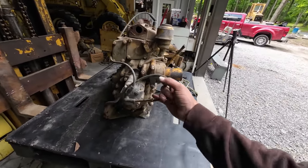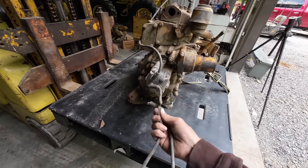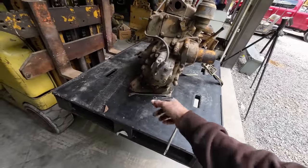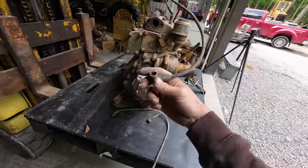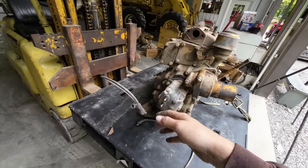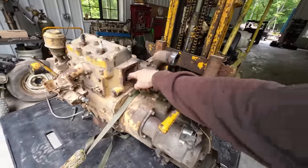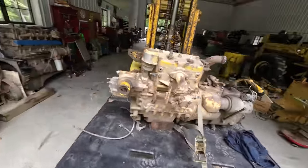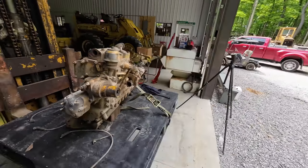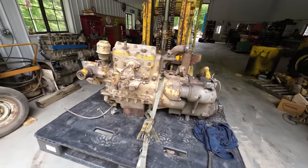On the front of the engine here, we have our magneto and what should be plug wires coming out of it. But as you can see, they're in pretty sad shape. We're gonna have to get some new plug wires going on this guy because I'm betting these are no good, unfortunately. So these Pony engines are a water-cooled engine. As you can see, they got water jackets all over them that circulate through the cylinders and head. So if we do get this thing running, we're not gonna be able to run it very long, just enough to verify that it sounds like it's an okay running engine.